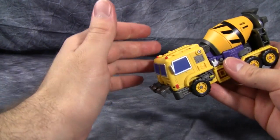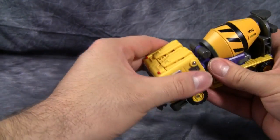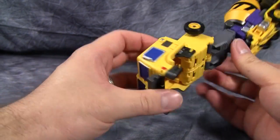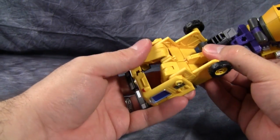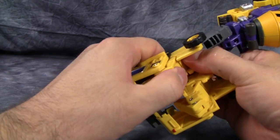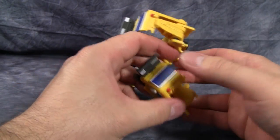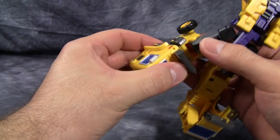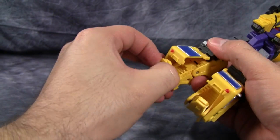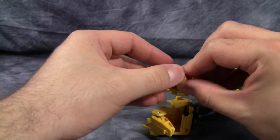Transformation for mixer is interesting. And as you can see, I already started. So go ahead and fold the bumper up to start. And just take the whole section and unfold it like that. Then come back here and unpeg the two halves and technically break this connection right here. And then take the front halves, or the cab, and fold them up. And then these bottom parts become the feet. And fold out some heels.